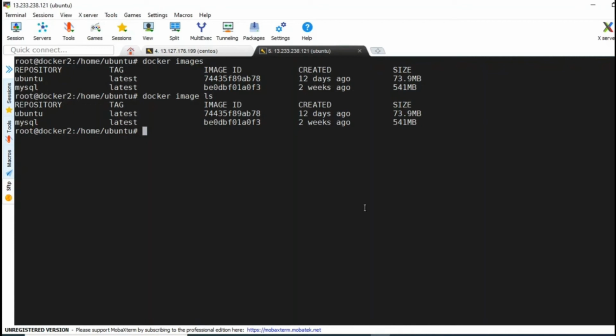So this is the new format of the command where you write docker and then the name of the component on which you want to perform a certain action. For example, since we want to perform an action on the image, we can write docker image ls. Similarly, if we want to perform any operation on the network, then we can write docker network and then pass the instruction. Similarly, if we want to do any operations on volumes, then we can write docker volume and then write the instruction. So this is how the new commands in Docker are organized. If you want to perform any action on a particular component of Docker, then you can simply mention docker, then the name of the component, and then pass the instruction.